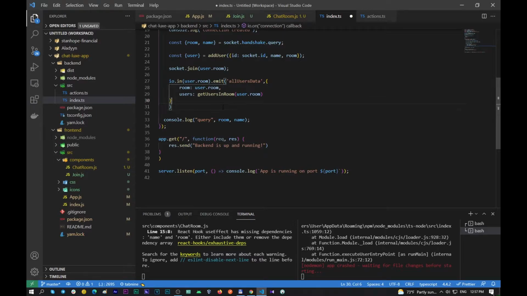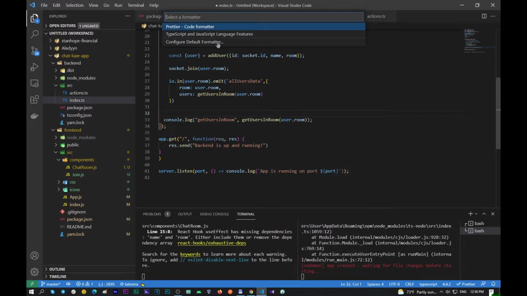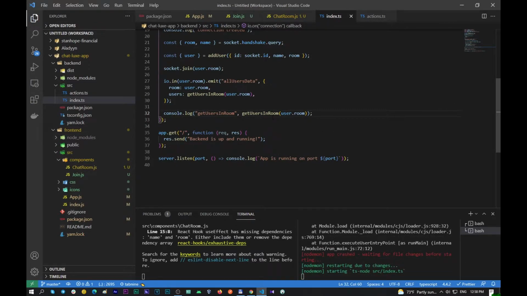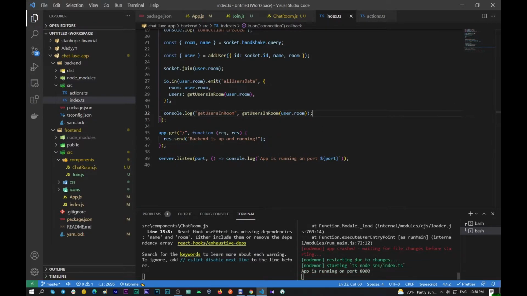So now we need to use our console. I don't need the query anymore. So let's do it. Get users in room. It would be this function. That's good. So great.